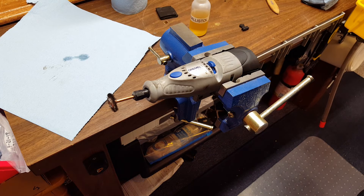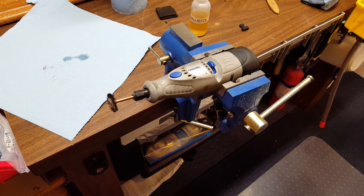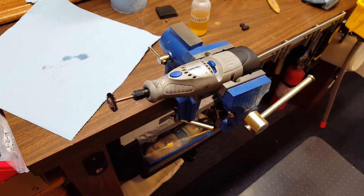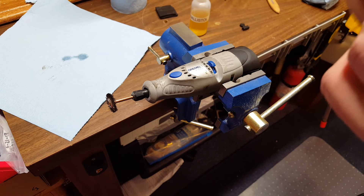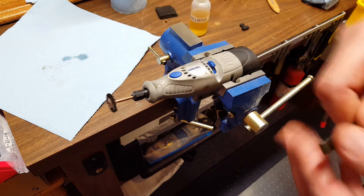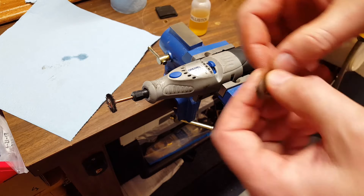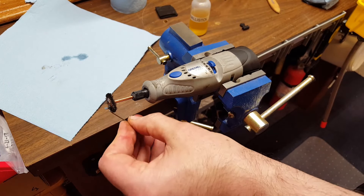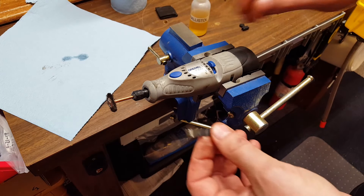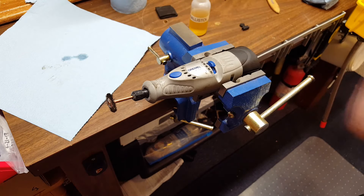Hey everyone, I just wanted to show you how I'm doing this to try to get some of this rust off. With a wire wheel, I clamped my battery-powered Dremel in this little portable vise that rotates in all directions, and then I hold the work piece and move it around instead of clamping the work piece and trying to move the Dremel. It's a lot easier to control the fine areas when you're holding the work piece with your hand. So I hope that little tip helps someone.